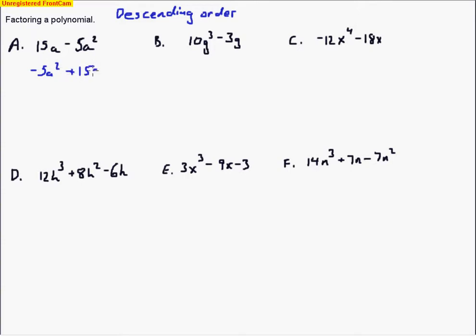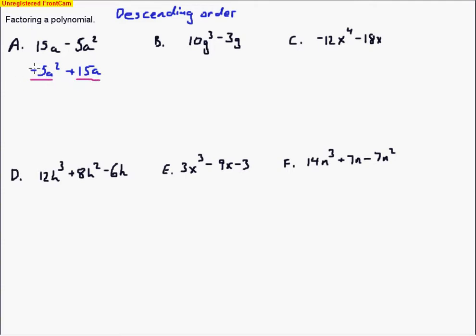So I like to keep the term that has the highest exponent first, because that way it will be in descending order and it'll be easier for us to factor later on. It'll help us figure out how many a's we should be pulling out, and so on. And so always commute the sign that's in front of the term with the term itself. So now let's take a look at each of these terms. Let's see what we could divide these by, and that's what we're going to end up factoring out.